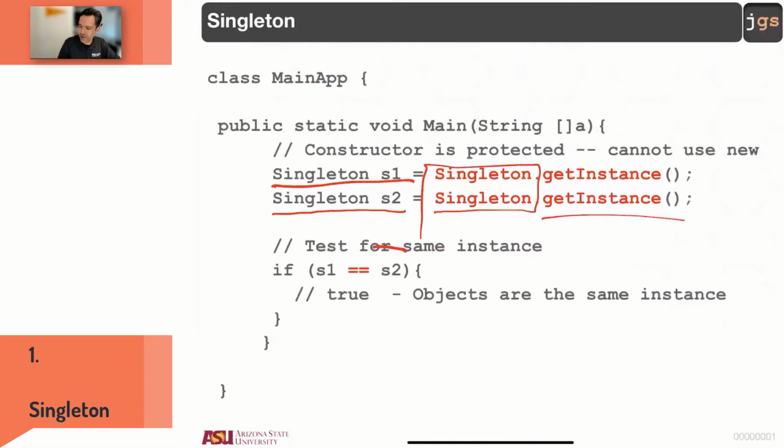And if you compare these two, and I am using the equals, because what I want to compare is the address, the reference, and they are going to be true.